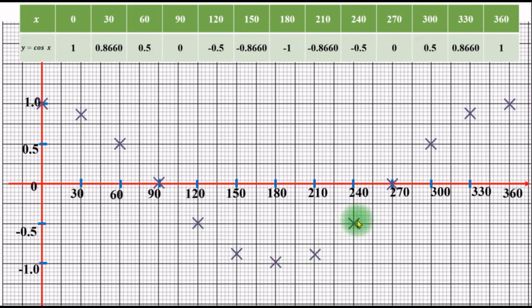You can see it is following a curve motion, and in this case we are also going to draw the curve. This is the graph of y equals cosine x, so let us draw the smooth curve from this point, and this is what we shall be able to get, going all the way through up to this point. So that is a cosine curve. At the y-axis it cuts the graph at 1.